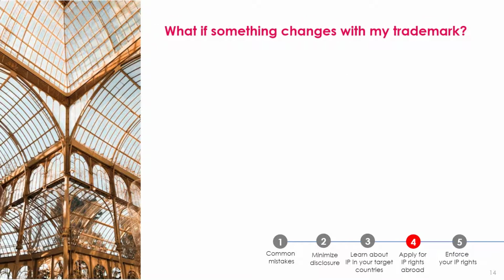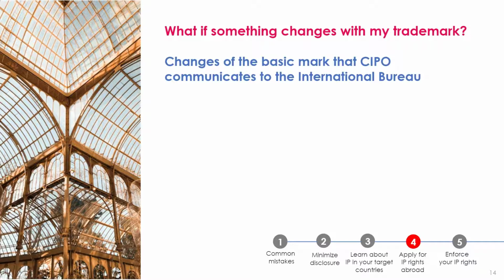A protocol registration is valid for 10 years from the date of international registration. SIPO is responsible for notifying the International Bureau of any change in the scope of protection in the basic application or registration within 5 years of the date of the international registration. For example, SIPO will notify the International Bureau if the goods or services are deleted from the basic application or registration, if the application or registration becomes inactive, or if a proceeding or opposition results in a change of scope of the protection in Canada.